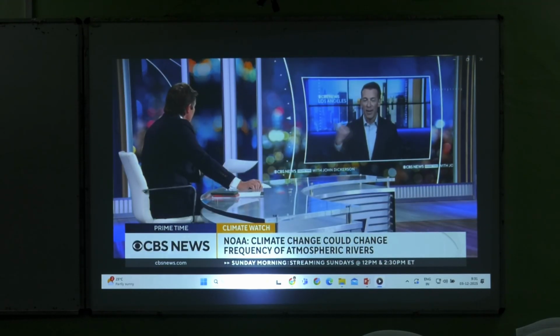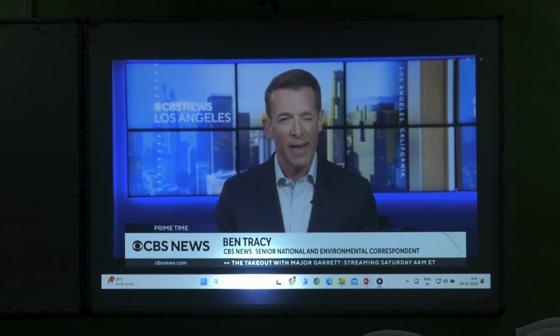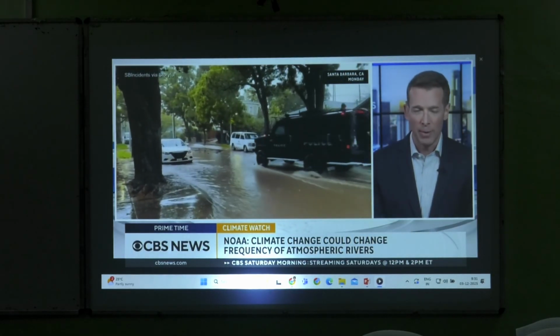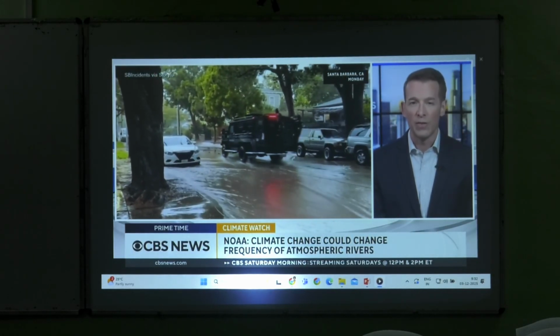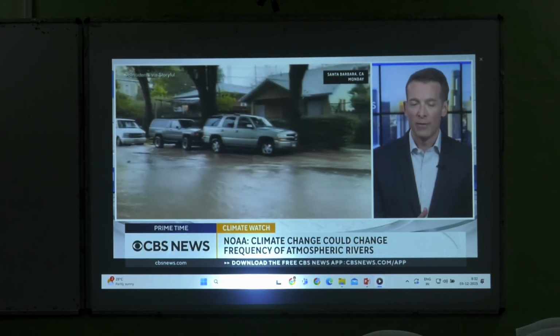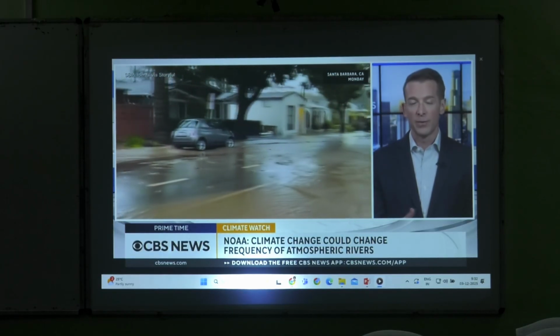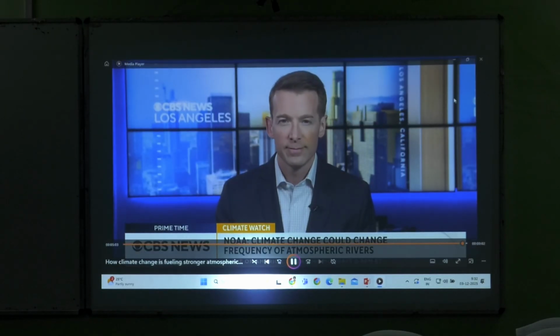I can hear the rain falling right out the window here. It's been going nonstop, basically for the last 48 hours. And I think we have about 24 more hours of rain. Some areas are getting hit with phenomenal amounts of rain. We're talking upwards of 10 inches, 12 inches in some areas. That's like the average rainfall for an entire year in some of these spots, and we're getting it in the course of a couple of days. Okay, Ben Tracy, good to see you. Thank you.